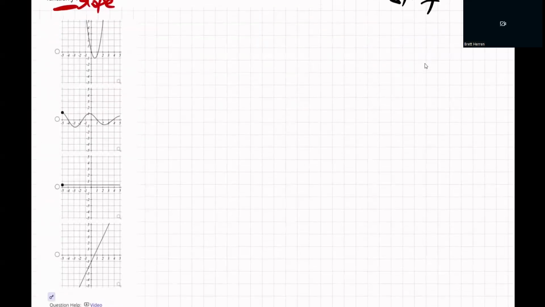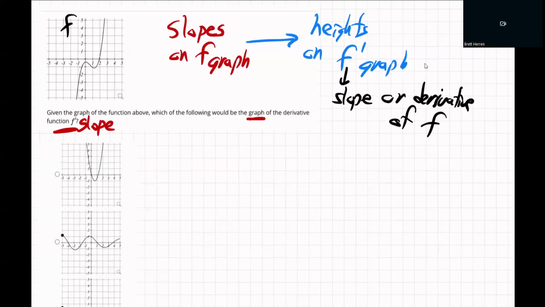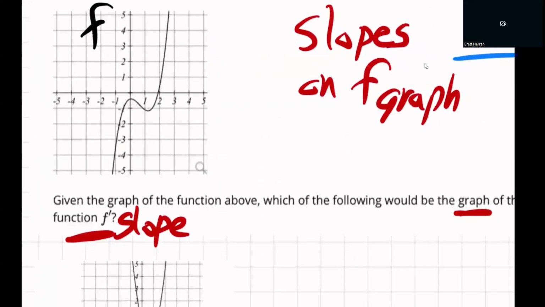What you want to ask yourself, since they're giving us these four multiple choice options, is to think about what the slope is doing. Imagine you're riding a roller coaster. Let me make this a little bigger for a second. Here I am on the roller coaster at this part. What am I doing? I'm going up. My slope is positive, very positive, going uphill. You're always going to the right, by the way, because the positive values are to the right. And then right at the tippy top, for just a second, my slope is 0.